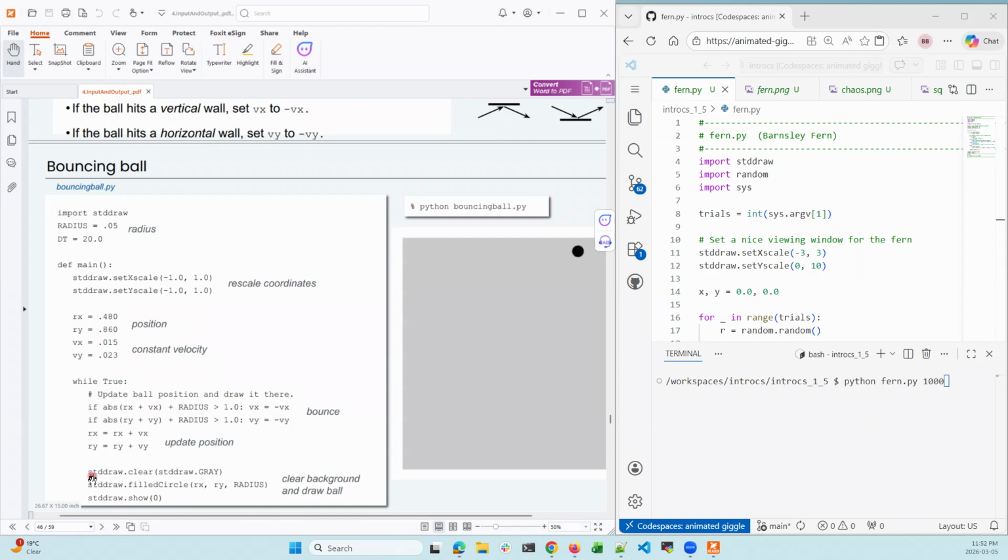It clears the current image, draws a little circle or the ball, and then shows it. Then it works out the new XY with this function, clears it, draws a new circle, shows it, and repeats the step. So it looks like an animation.